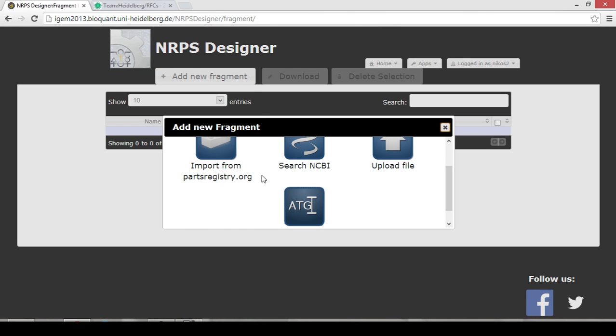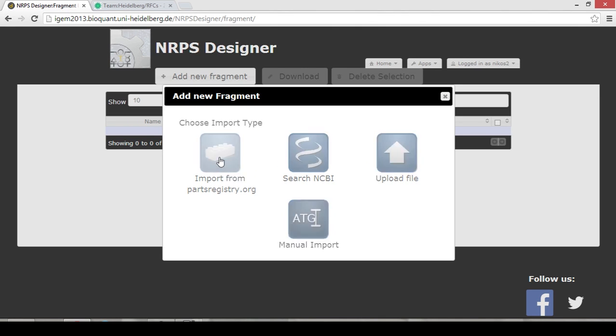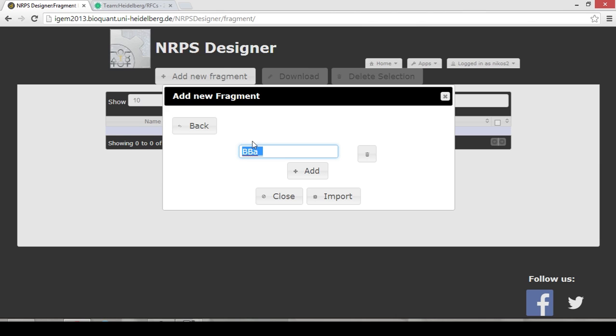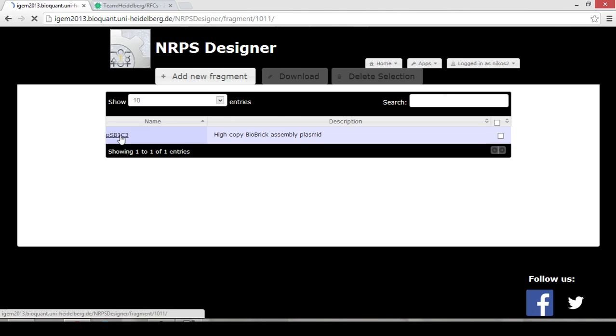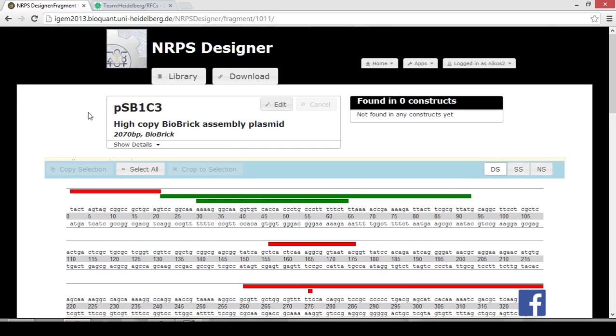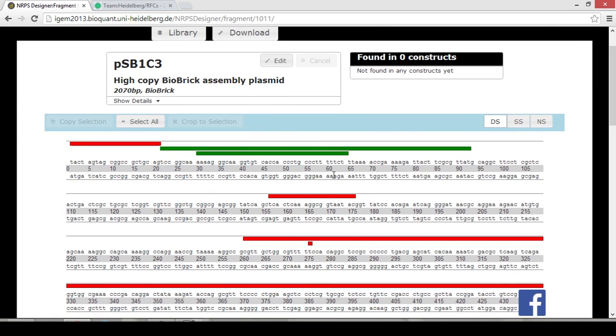Again, this is from Gibson, so you can learn more about it on their site, but we can easily add parts from the registry by using the API. For example, if we want to be very standard, we might want to import the pSB1C3 backbone. As you can see, it has been added to your library, and you can quickly see its sequence.